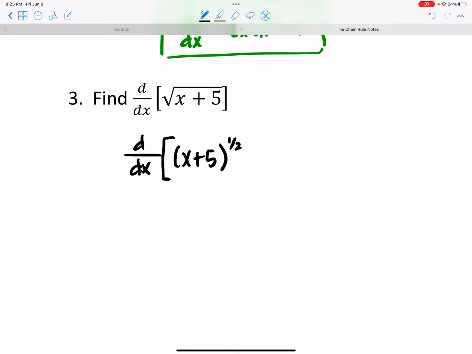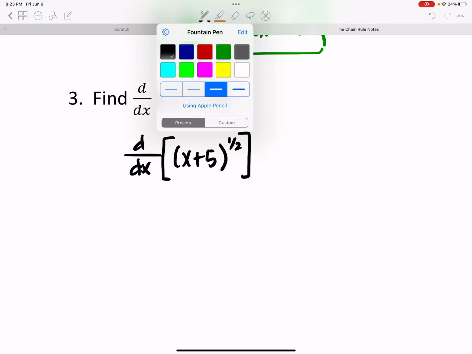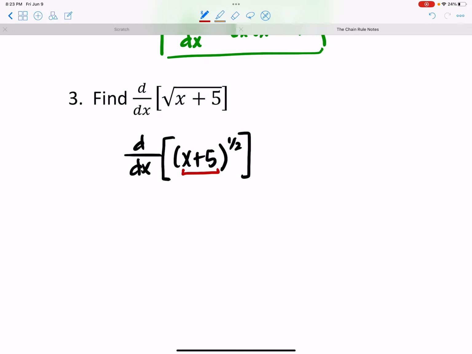So then I can, again, use my power rule here, basically. I'm going to pretend in my head that this inner function is just a u. So if I was differentiating with respect to x, then I would multiply by 1/2, and then I would subtract 1 from my exponent. So 1/2 minus 1, or minus 2 over 2, would be a negative 1/2. That's going to be my new exponent, so negative 1/2 here. And then normally this is a u, and then I put back in x plus 5. I'm going to skip those steps and just say, okay, this needs to be x plus 5 here.